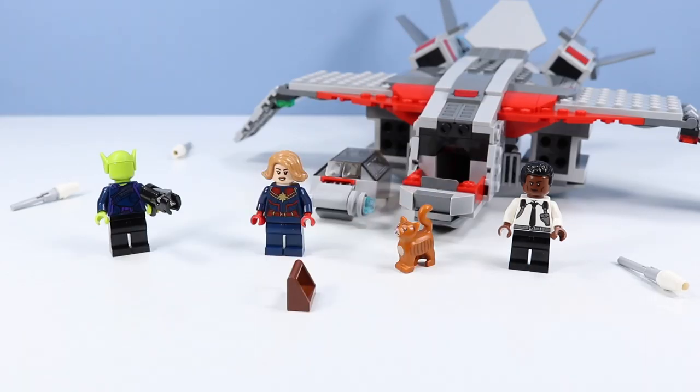Did I just call him Bart? Bart was the name of my orange cat seen in the first video on this channel. This, of course, would be Goose. Must be a reference from Top Gun, with Captain Marvel being a pilot and all, or is she a pilot? I don't know. So 3 good minifigures with this set should be pretty easy to figure out some sort of adventure.